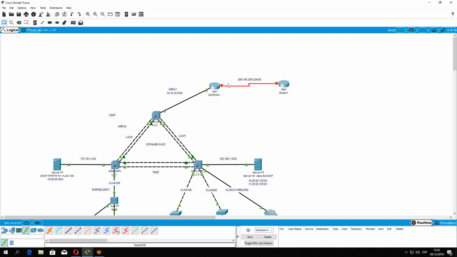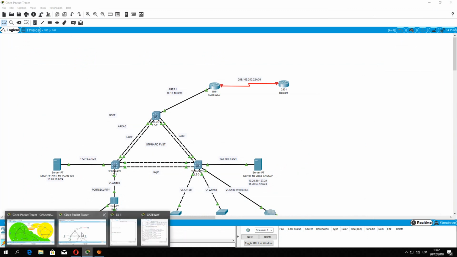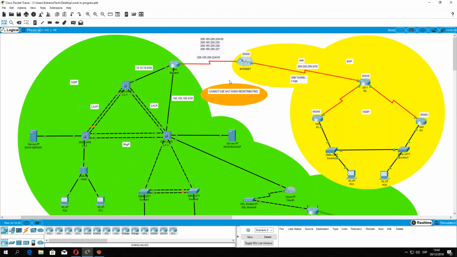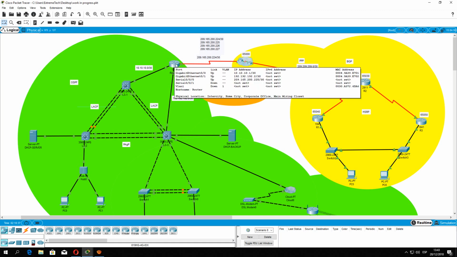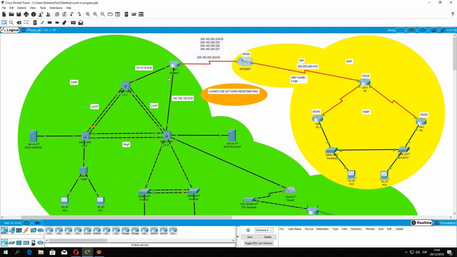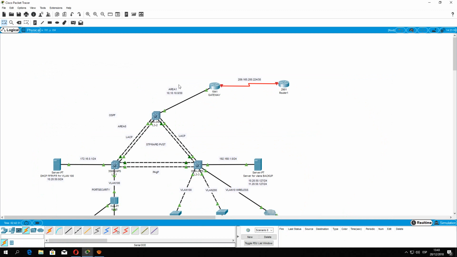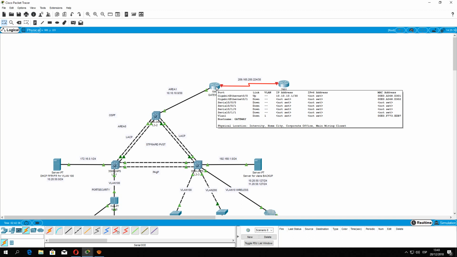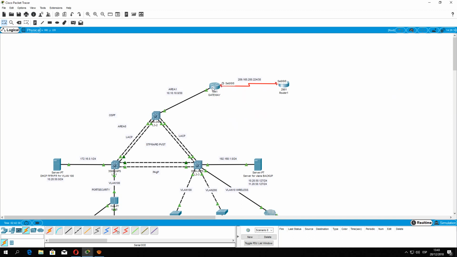From this part, all of this is OSPF, which is also going to be bound to area 1. This is going to be area 1 as well. Okay.